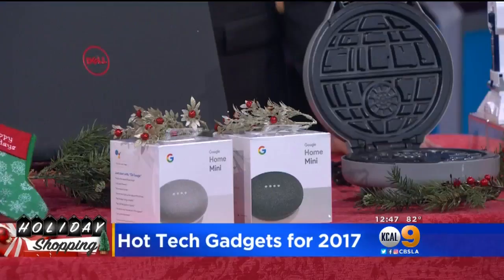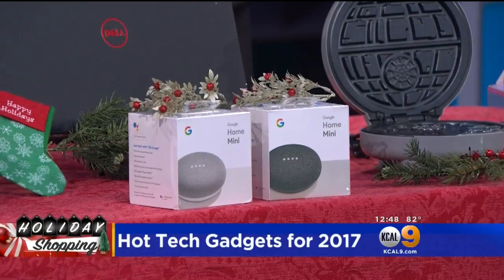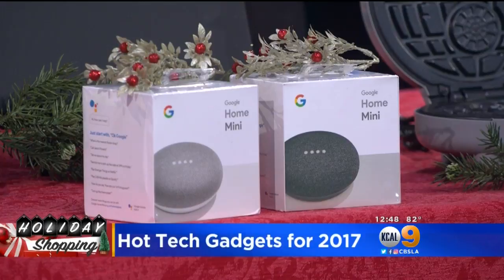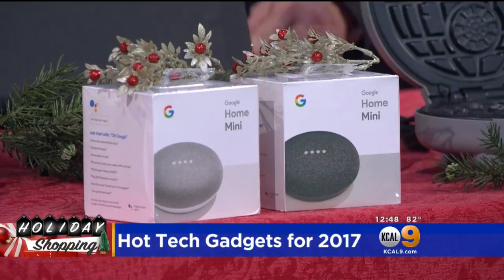Right. Well, the Google Home Mini is going to be at the top of a lot of shopping lists this season. This is a new device that just came out, and this is a really nice hands-free, easy way to do a lot of basic tasks around the house, setting alarms and timers. You can control the thermostat, stream music, stream video to your TV. The other thing I love about this is the Find Your Phone. So just say, "Hey Google, find my phone," and then it'll ring wherever it is, even if you have it silent. So that's probably the most useful thing for me at this point. It's because my phone's in a big pile of papers under the desk or something.